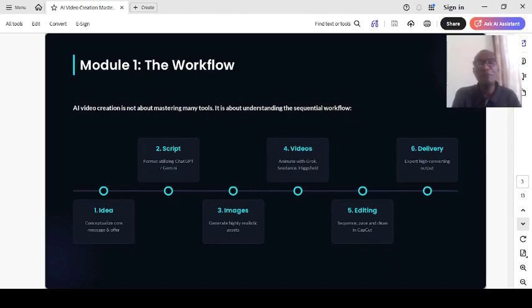Then the fifth part of the workflow is editing, how you merge these videos together and then you do them as a marketing or business video. You put them in sequence, and you can use a tool like CapCut to do that. You don't need to be an expert. Please don't begin to get afraid that this thing is going to be very technical.